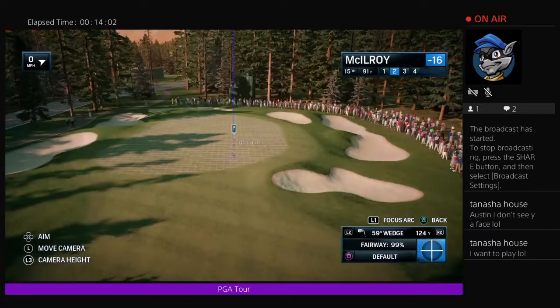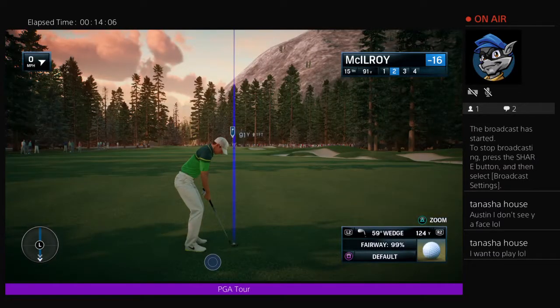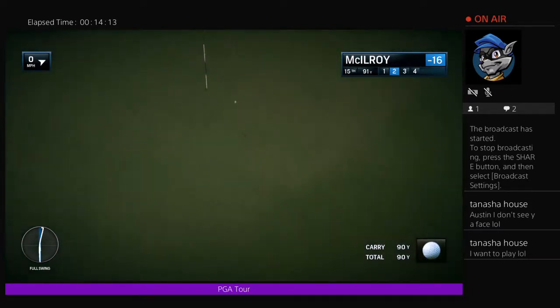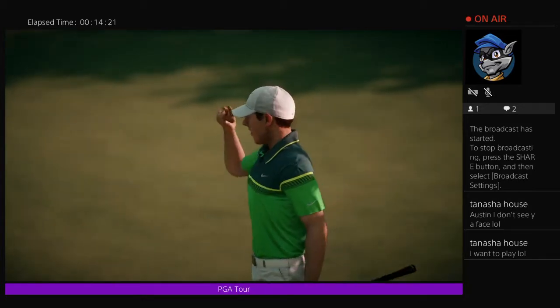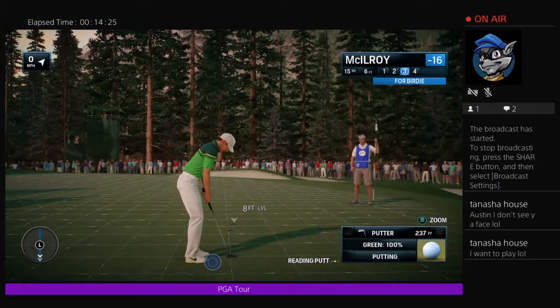Frank, what about this second shot here at 15? It's one of the longest par 4s on the golf course, Rich, so you don't want to get too greedy. Green does open up on that left side. You can see that bunker on the front of the green. It sort of protects that right side. So you've got to try and bring it in. One of the few shots you could actually cut into this green. This golf course normally suits a draw, but this hole here you could do well with one that goes in the other direction. Getting set now over the putt.